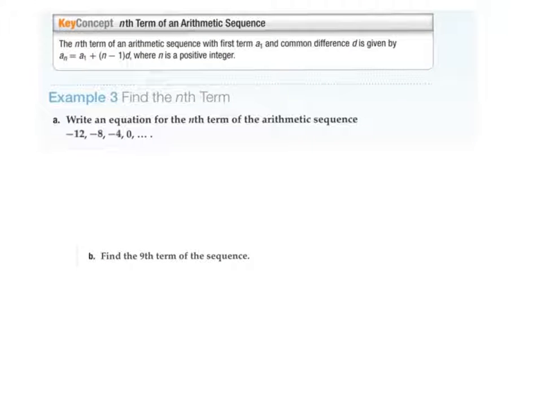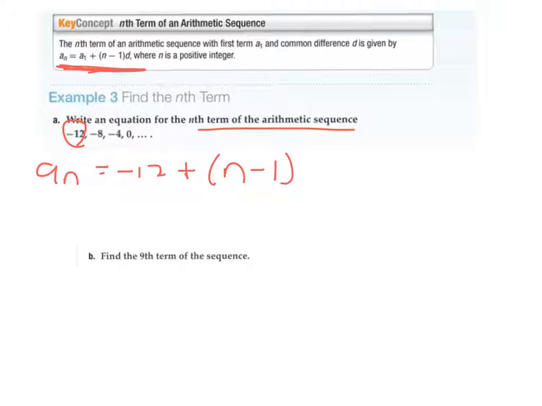If we're writing a sequence when we don't know one of the terms, we use this formula that's up here that we've given to you. So we're trying to find an nth term. But A1 we do know, it's the first term. This is A1, so that's -12. And we don't know n, but we do know the difference. If I take my -8 and minus a -12, I get 4. And I could have done the same thing with the others, and I get 4. So my difference is 4.